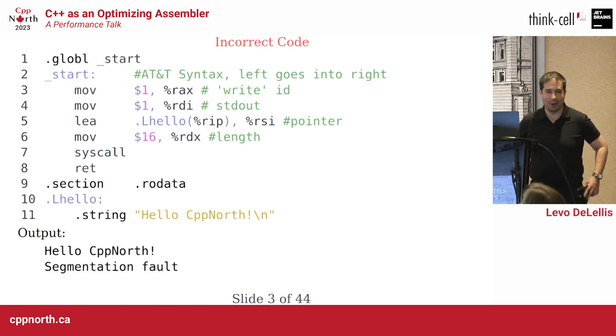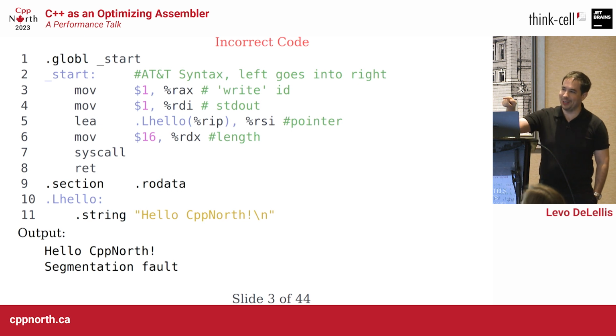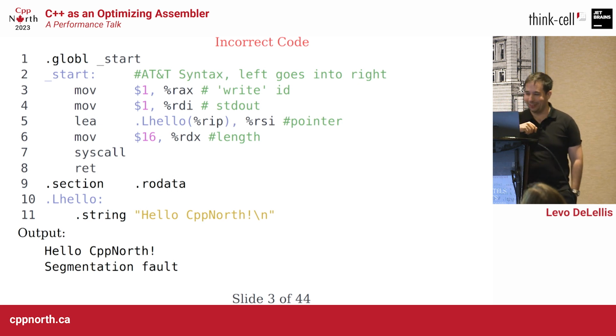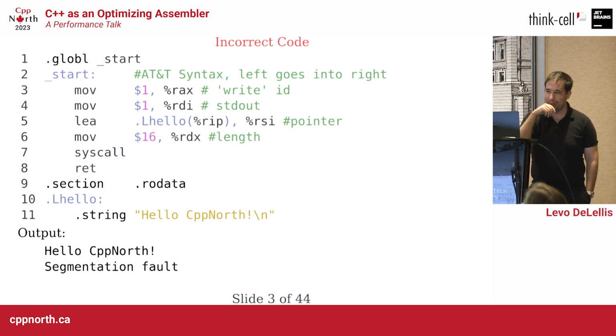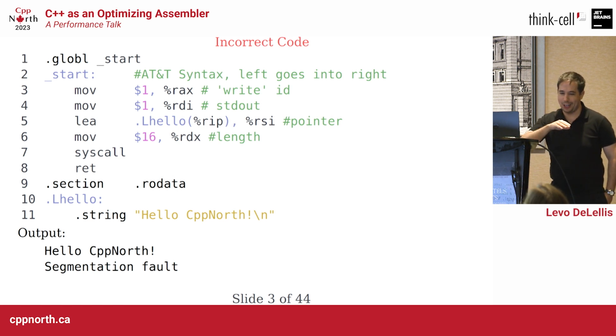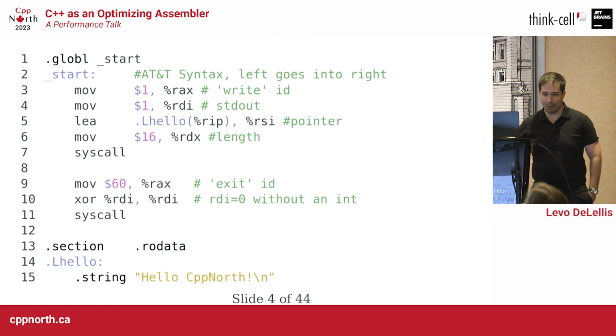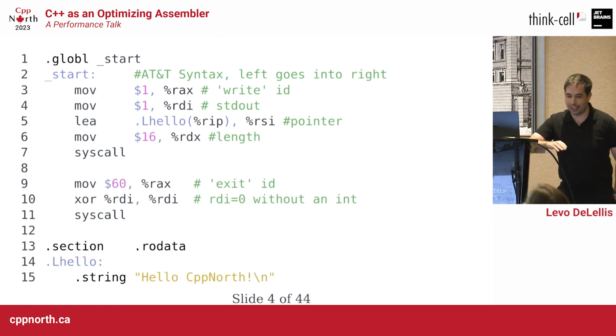All right, so who knows why this is false? This guy assembles. He's the only hand that went up. Correct. The problem is line 8. I'm doing a return, and you're returning into the void, because there's nothing before _start. There's nothing to return to. So yes, you're supposed to exit, and exit as in the system call exit. So let's just implement that. And line 11 is the system call that exits.